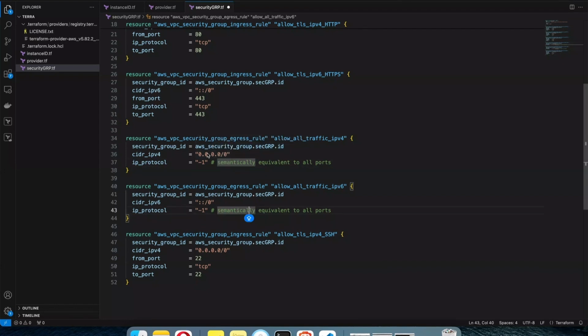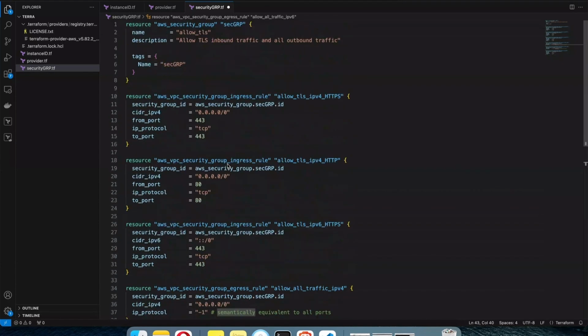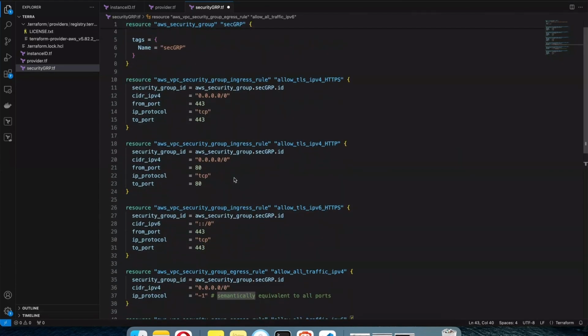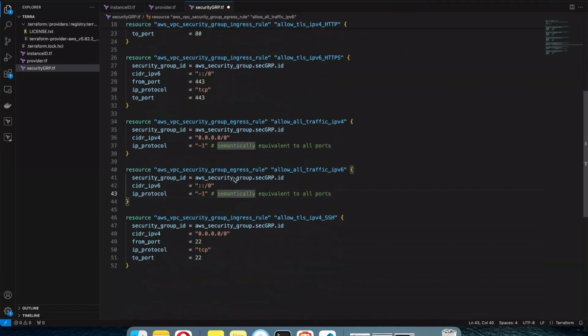This is not the way it should work. We should be very specific about which ports and IP addresses we want, but we are going to work with this. Let me make sure everything is clear, and let's save this. The next thing we are going to do is create our instance.